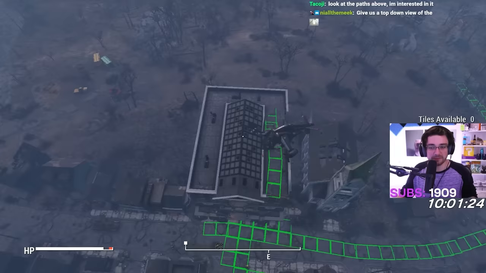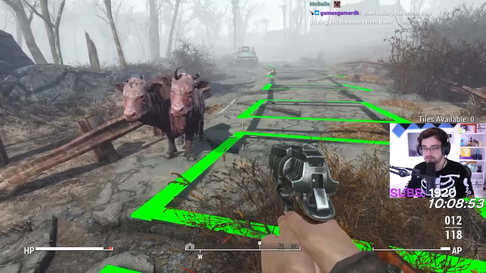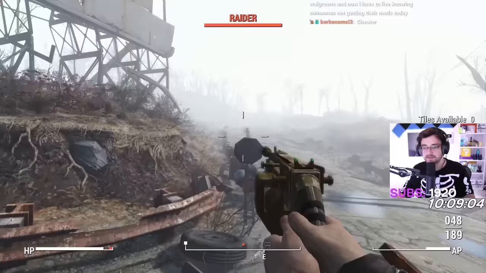It gives you a visual representation of how we've spread it out, kind of like the CS2 smoke. How we've crawled through all of these little pathways and stuff. It is pretty cool. Me, are they mugging you off like that? They're just shooting you. A single raider.